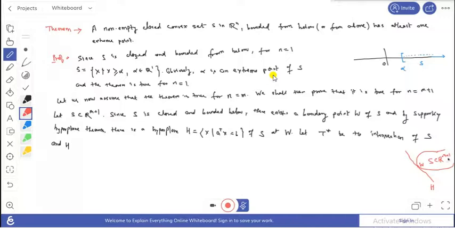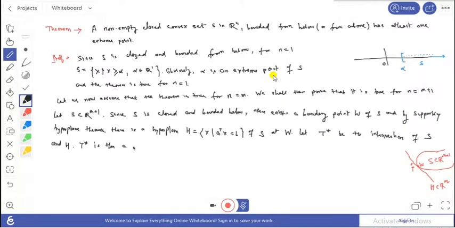So here this is R^(n+1), so this hyperplane is a subset of your R^n. This is the intersection point of this hyperplane and your set, and suppose this intersection point is T star. So this says that the intersection of H and S is T star. This means this is an intersection point, so that's why this is a non-empty set.